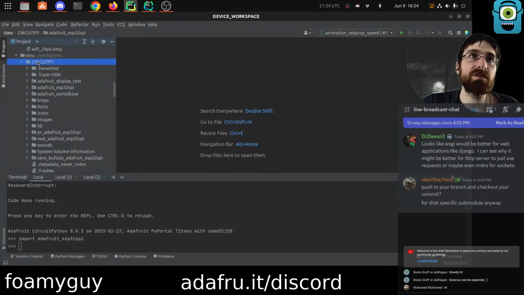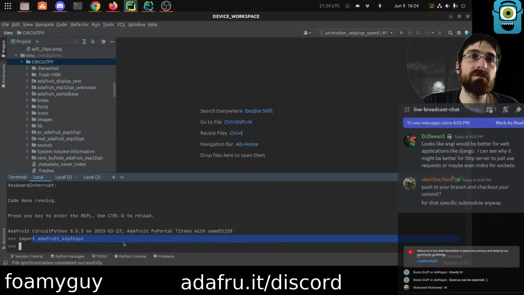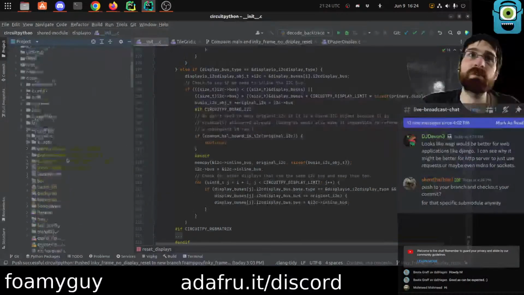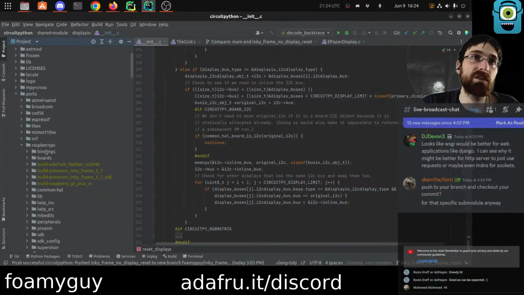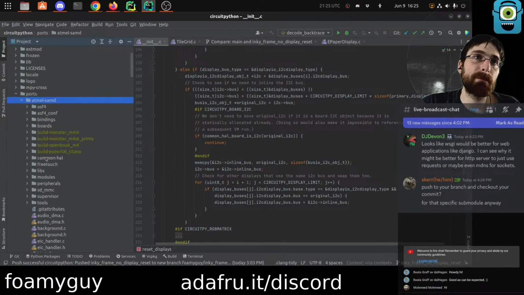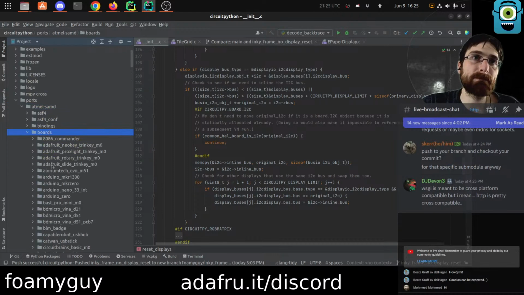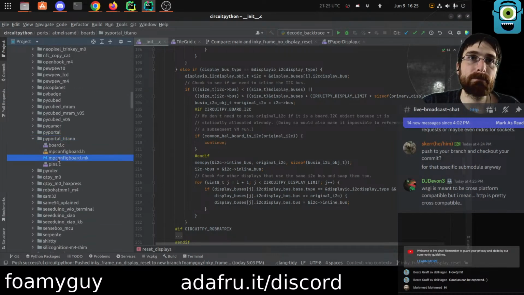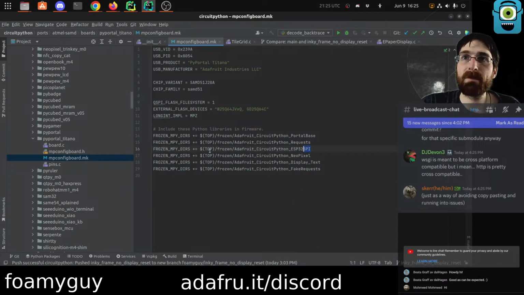This still does show here, though, right? Did it not update? No, okay, there it is. Okay, so the fact that this import succeeded, I think, tells us that ESP32SPI is frozen in to this build. Yep.